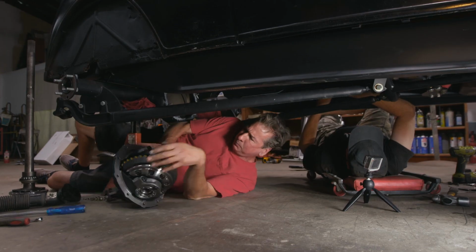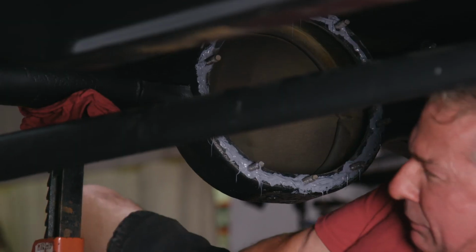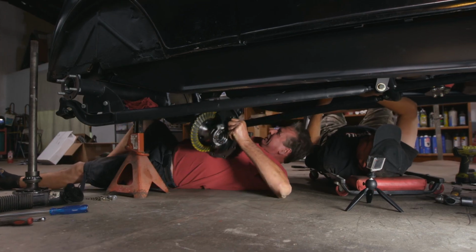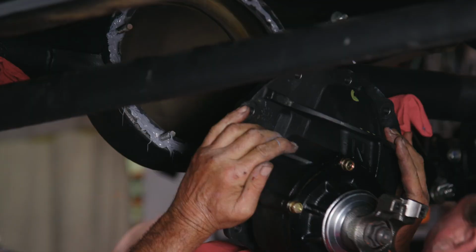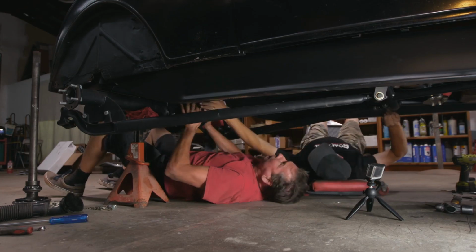So I'm gonna try to bench press this in place without hurting myself. Well, I sit here and do nothing strenuous. Okay. Ready, aim, fire. Bam. That was a good one.